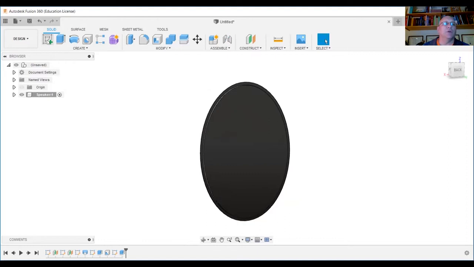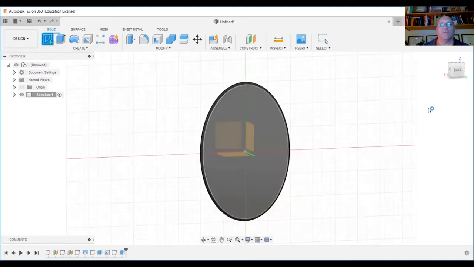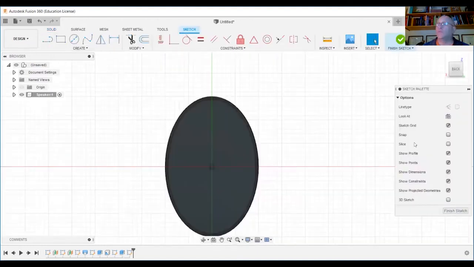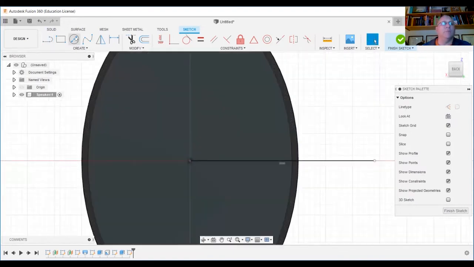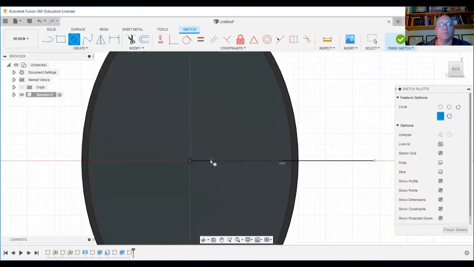So I'm going to put a new sketch right on this outside edge. And this is where we're going to use pattern. So what I'm going to do right now is make a line. I'm going to start right here at the origin. I'm going to bring a line straight across. On that line, let's zoom in a little bit. I'm going to make a couple circles. Make one right here. I'm going to make 4 little circles.